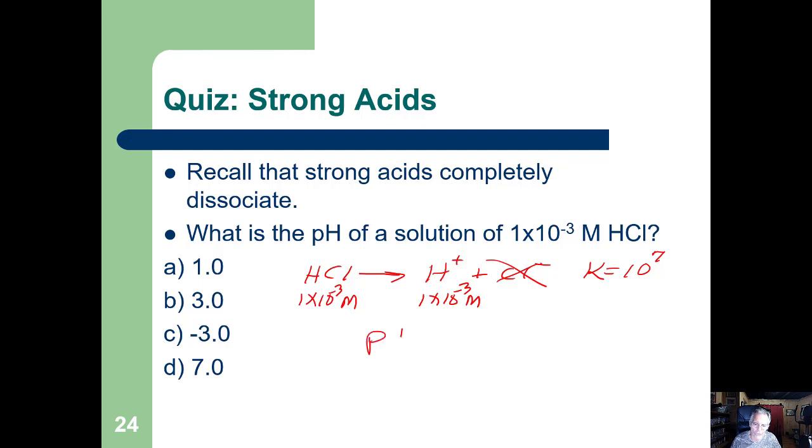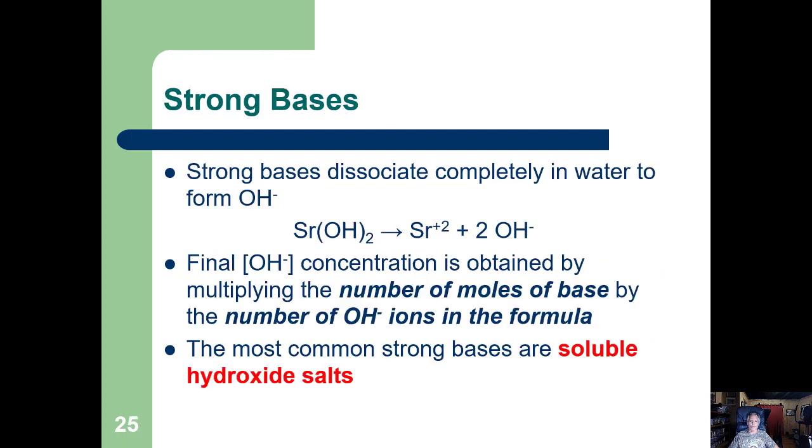So I can get the pH by going straight to the hydrogen ion concentration and taking the negative log of that hydrogen ion concentration, which is 1 times 10 to the minus 3. And since it's 1 times 10 to the minus 3, all I'm doing is pulling the exponent out, and my pH will be 3. Okay, that's for your strong acids. All right, strong acids, whatever the concentration of the acid, that's your concentration of hydrogen ion in dilute solution. Just go ahead and take the negative log of that concentration. You got yourself a pH.